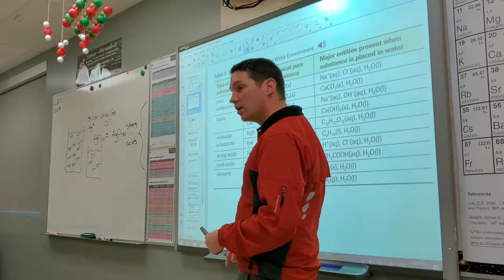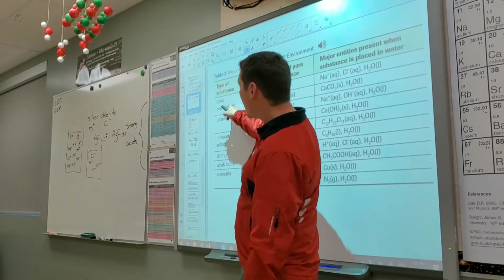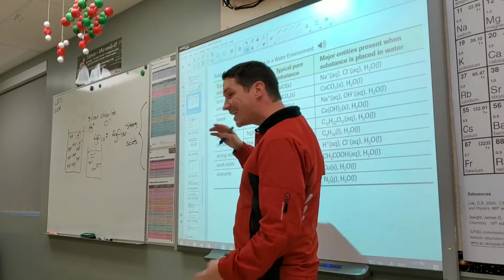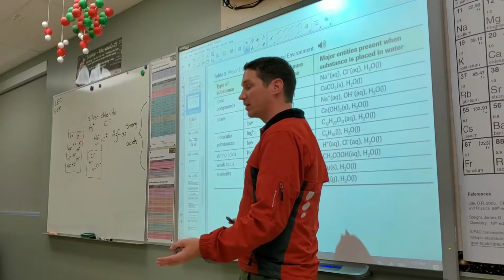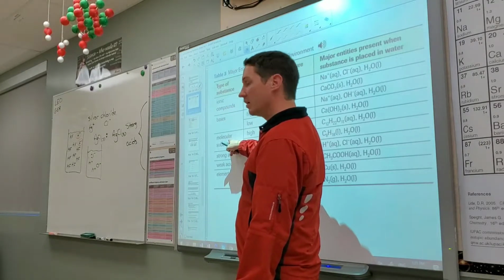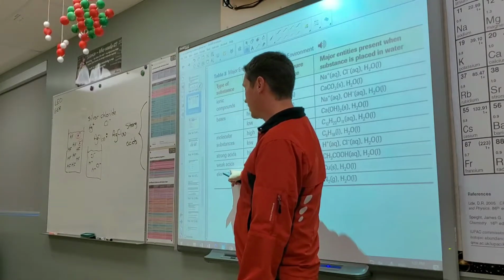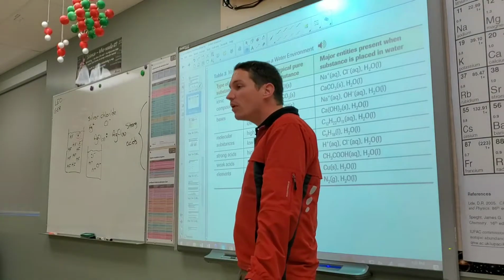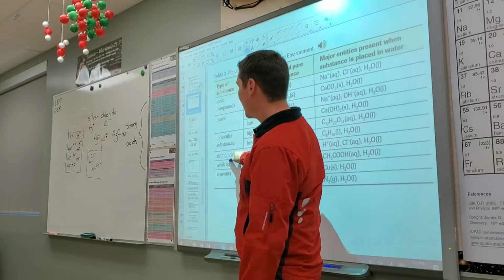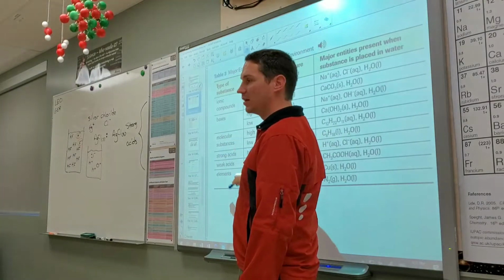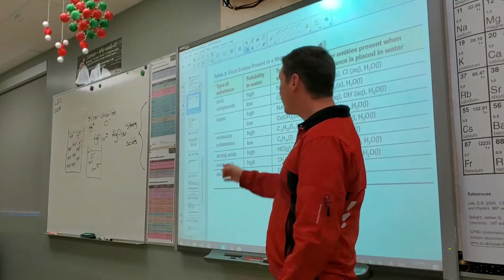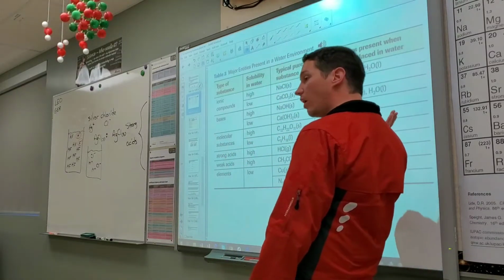Is it ionic? No. If it's not ionic, can it be a base? It can't be a base if it's not ionic. So you have to ask yourself, is it ionic? Is it molecular? Is it an acid? Or is it an element? Those are the four things we've been talking about since the beginning of the semester. Ionic, molecular, acid, element. And then from there, you just move on.